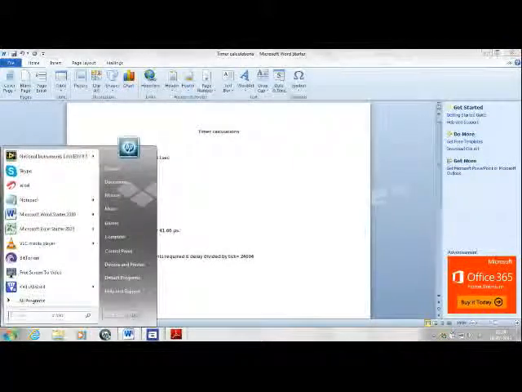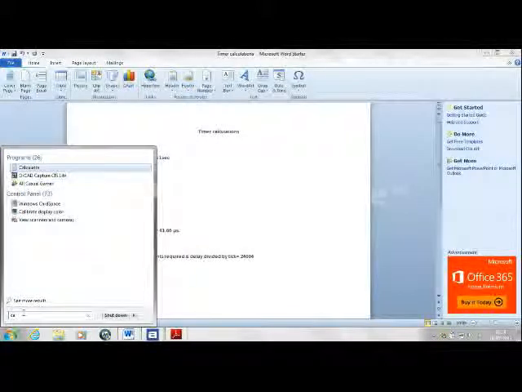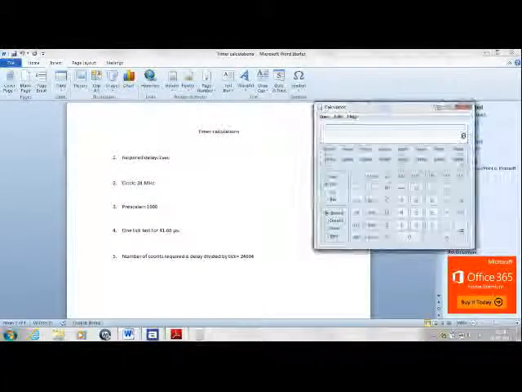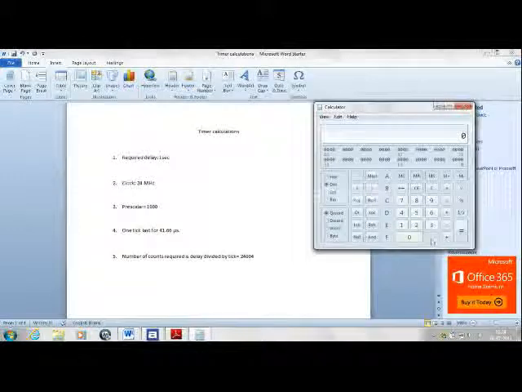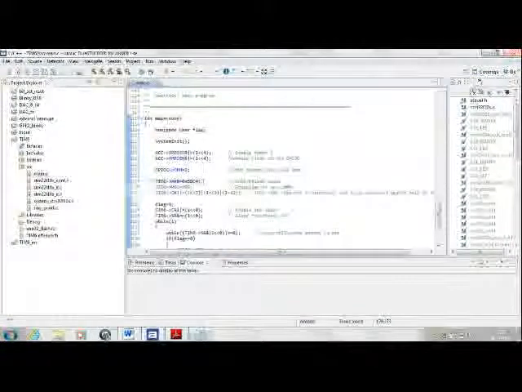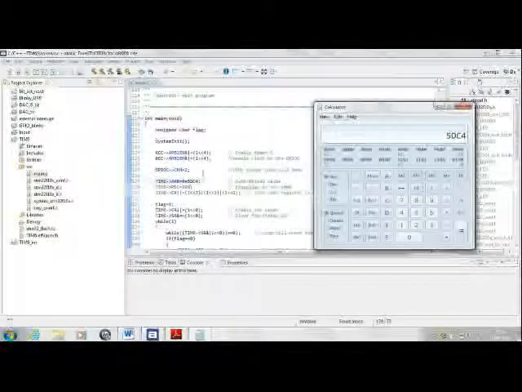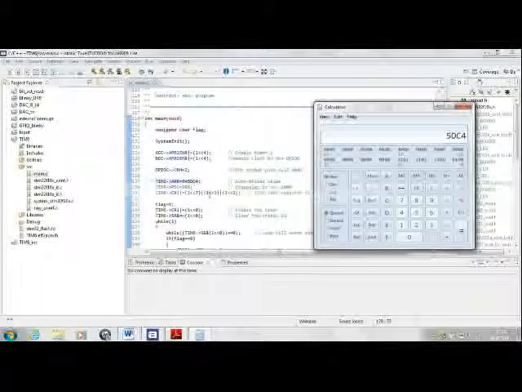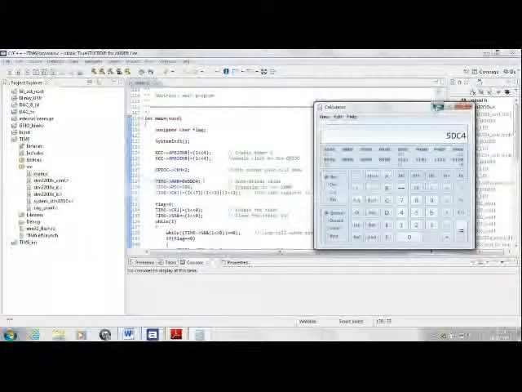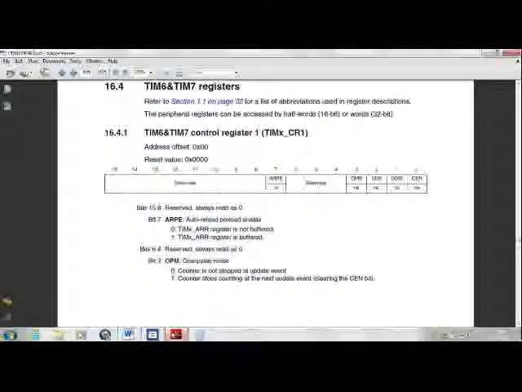If we enter this into a programmer's calculator, selected as decimal, 24004, and convert it to hexadecimal, we get the value 5DC4. That's what we have entered here. So now this auto reload register has been loaded with 5DC4.